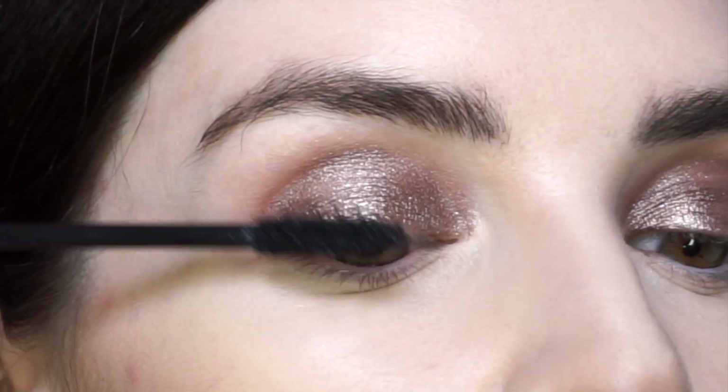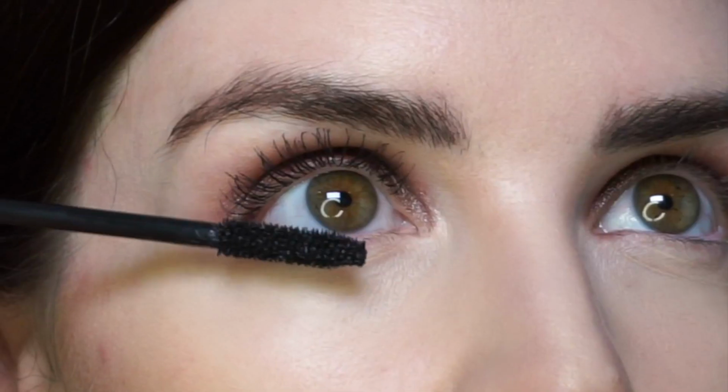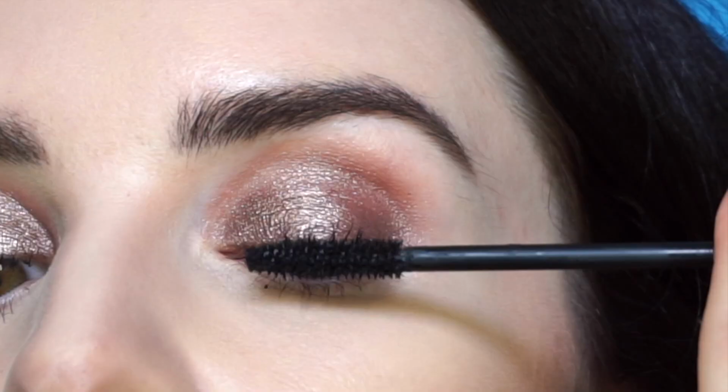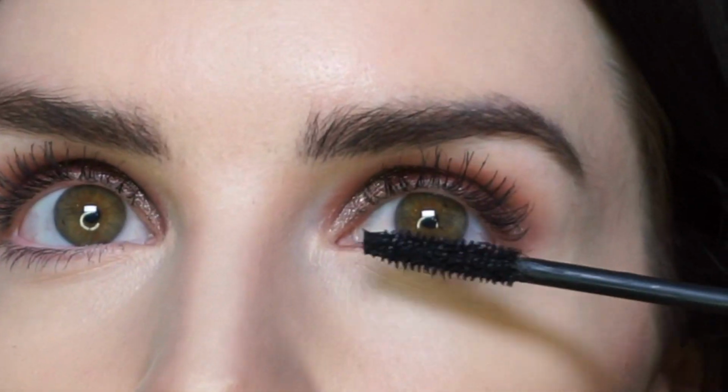Now I'm just topping off my lashes with a couple coats of my favorite Light Skimmer Lashes 4-in-1 mascara. Nothing gives my lashes the volume and length like this mascara, and it's also nourishing them with good for you ingredients like provitamin B5, olive esters, and rice bran.